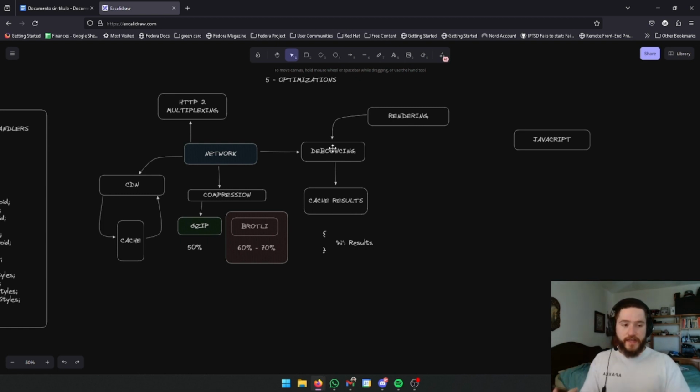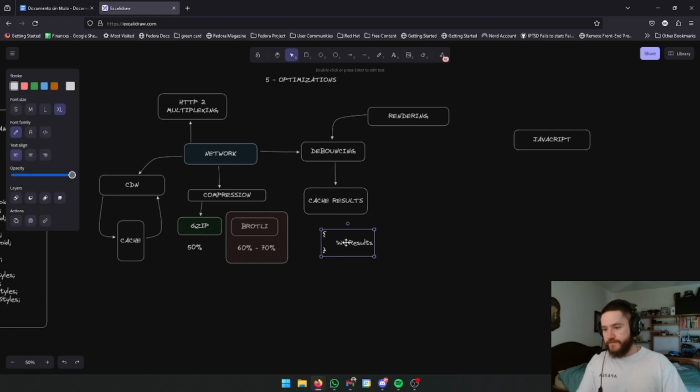If it's already in the cache, just return those results.